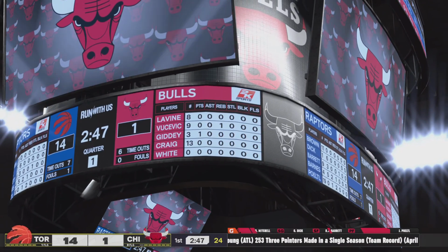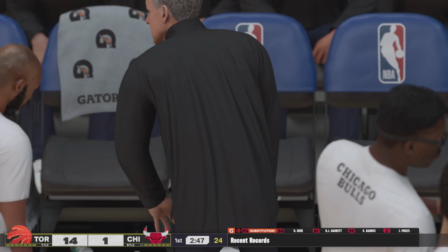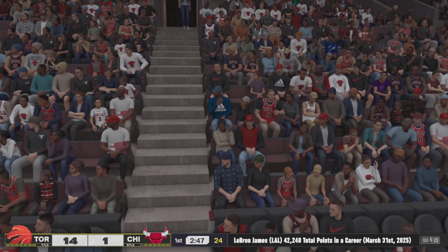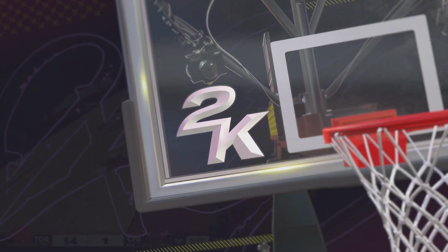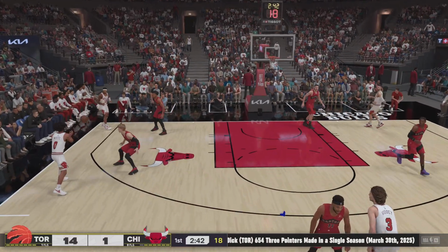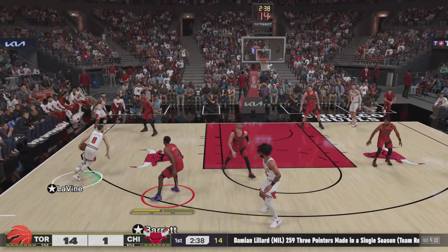Checked in for Toronto. And let's take this chance to call out our Eastern Conference Player of the Week, Grady Dick. He's made himself the cornerstone of their offensive efforts recently, and he's providing for his squad in every regard on that end of the floor. Scoring, passing, picks, you name it, he's doing it. Chicago has gone 0 for 2 from outside. Outside White. Outside LaVine.